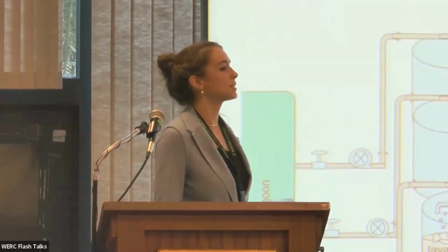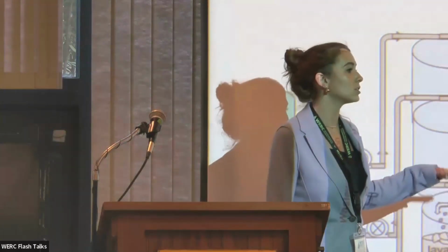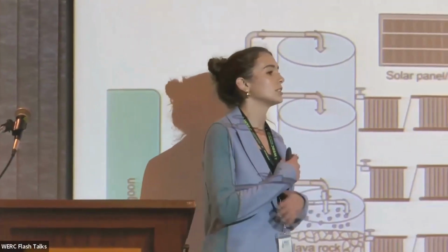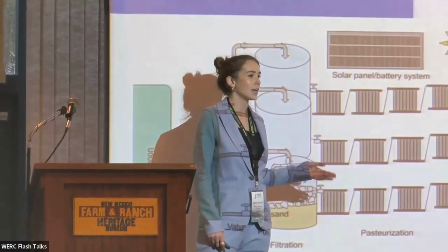So here we have our upscale design. As you can see, it starts with our wastewater lagoon effluent being pumped in through our filtration tanks. It then runs through our gravity-fed pasteurization system that is tilted at a 28-degree angle to maximize sunlight. Then we have our heat sensor valves that control the pasteurization pipe so it can run in batches. We have our heating tanks for backup treatment so the system can run 24 hours a day, including at night.